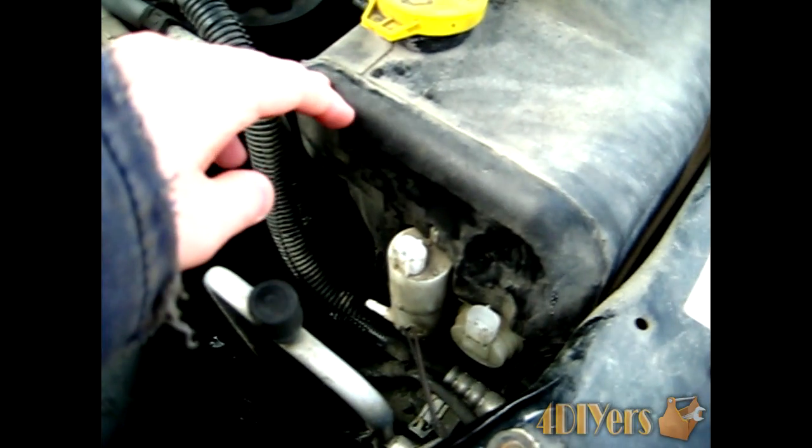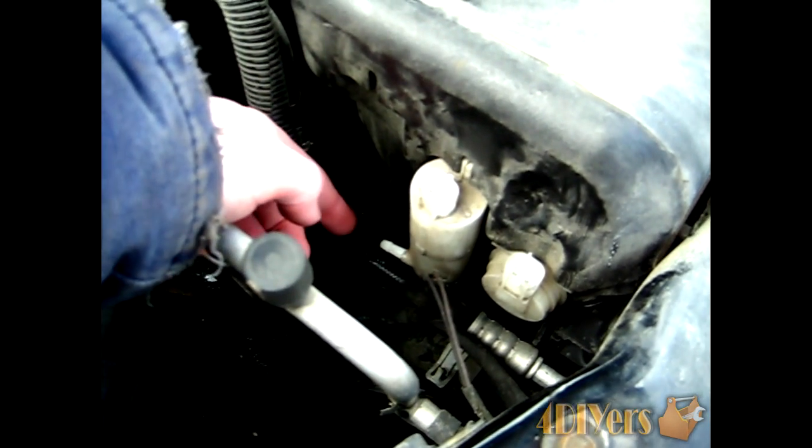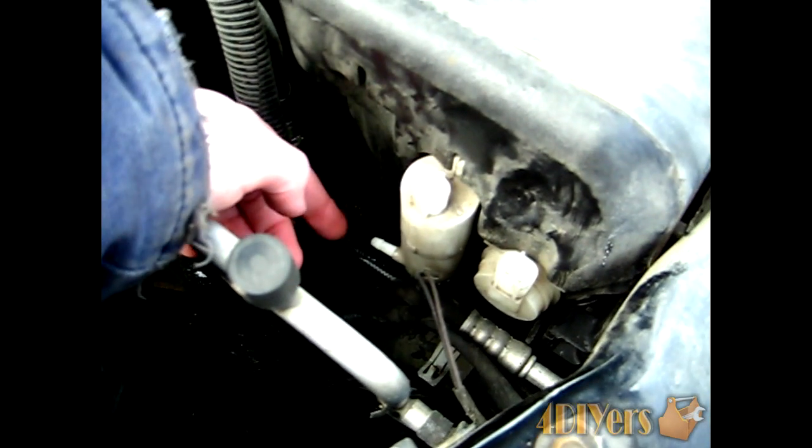Now first, starting with the passenger side here, what you want to start by doing is you want to empty the reservoir tank here for the washer fluid itself. Unless you have some way of plugging it off, the fluid will actually just come out of the pump there. So start by removing the hose.